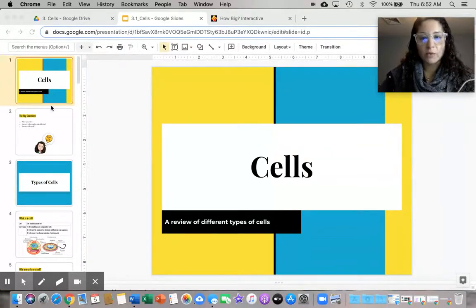So, like I said, we're going to be talking about cells. I'm going into this under the assumption that you've already learned some stuff about cells, from what I understand, especially in the Worcester district. You should have seen a lot of cells in 7th and 8th grade. So we're not going to be going too in depth. This is more of a review and also cluing you in to the stuff that we are going to be focusing on this year in terms of cells.